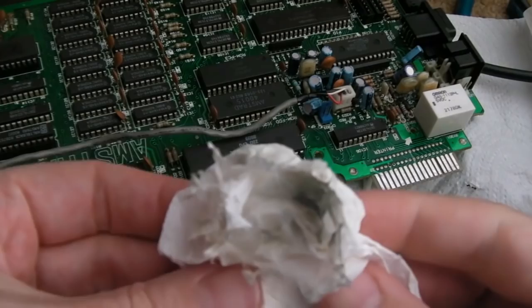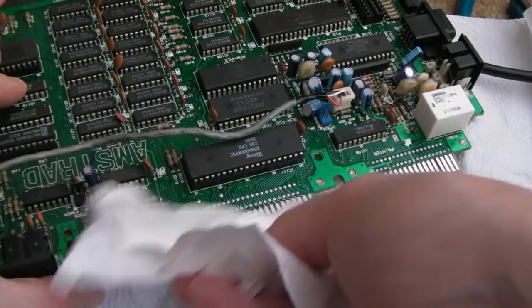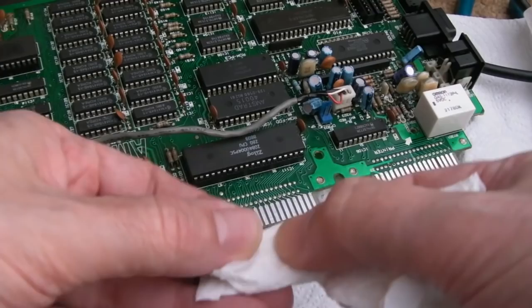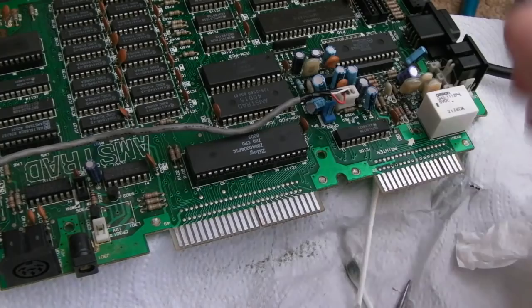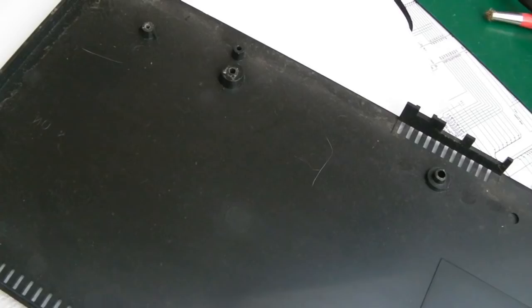There we go. Okay, a final wipe with some paper towel here and some IPA, and on the edge as well, because you could get bits of flux on here and round here. And the other thing is fold the paper towel and get it between the little slot there and go up and down, because you get bits of rubber or flux or whatever it is you've been using to clean it stuck in there if you're not careful. Anyway, that is a lot better now, I think. So you could remove everything here and wash this in the sink, as I've shown on lots of the videos, but I'm just going to clean it this way here.